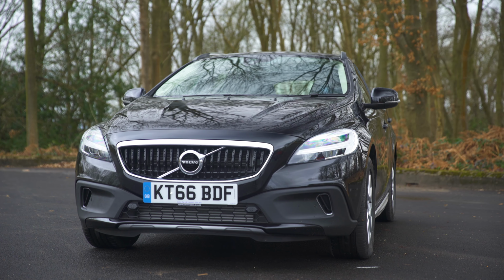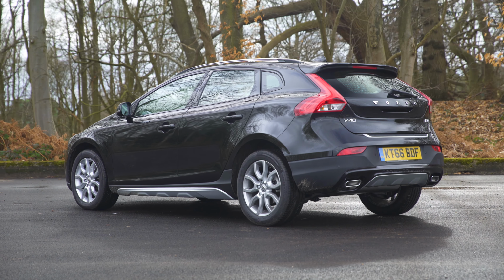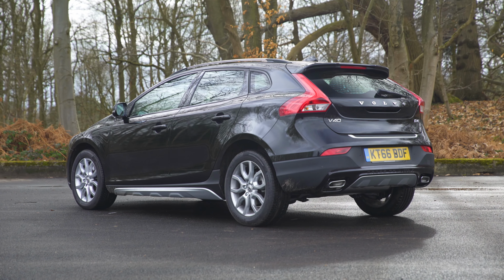Overall, the V40 Cross Country is a car which is a little compromised when it comes to carrying cargo and rear passengers, and similarly priced alternatives can deliver much more practicality.